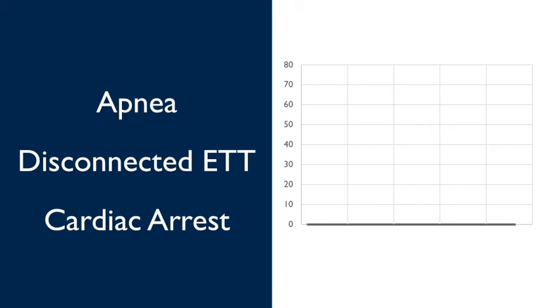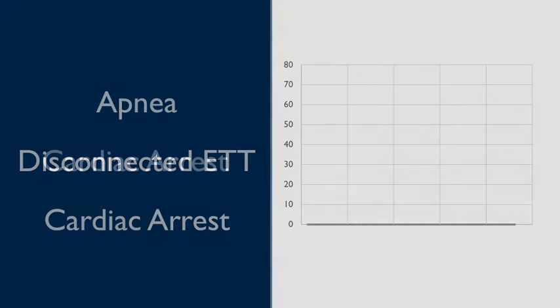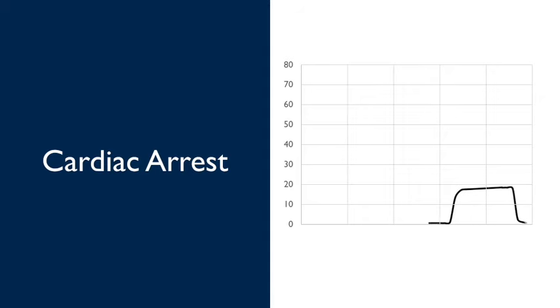With all that said, let's talk about how to use capnometry to manage our coding patient. Once you start CPR, you should be restoring pulmonary perfusion to some degree, and this should be reflected by an increase in your end-tidal CO2. This can also provide a goal for you. You want your end-tidal to be at least 10, if not greater than 15. And if you notice that your end-tidal CO2 is drifting downward, such as in this case, it's probably time to change out the person doing CPR. On the contrary, if you notice a sudden increase in your end-tidal CO2, then the patient probably regained a pulse. I particularly love capnography in the immediate post-arrest phase because I know that as long as my patient has measurable end-tidal CO2, they also have spontaneous circulation.